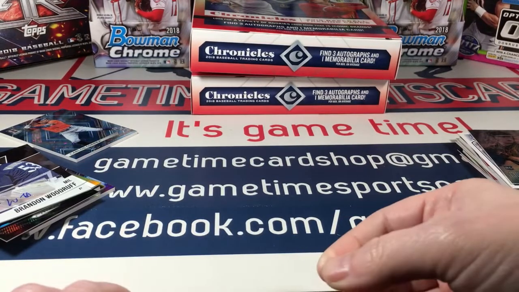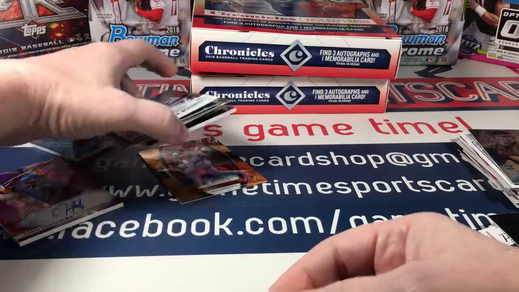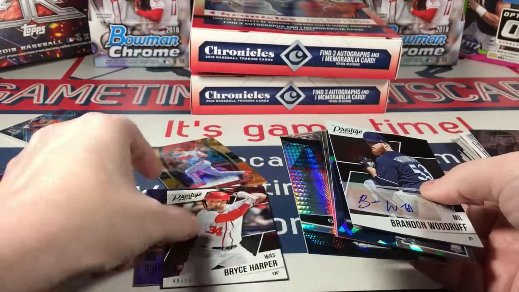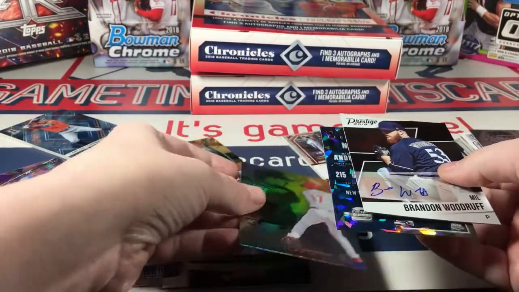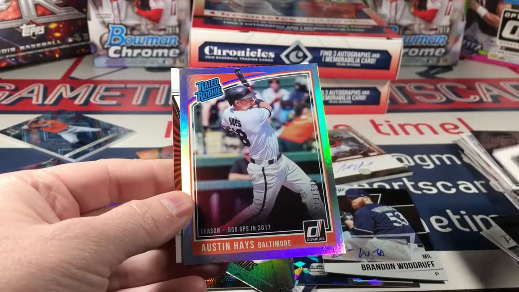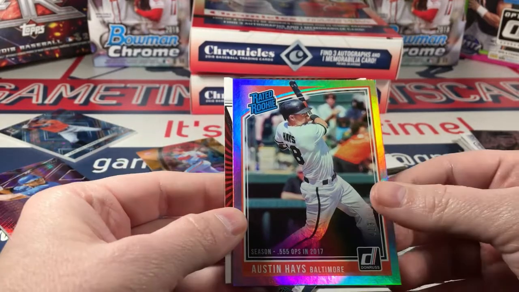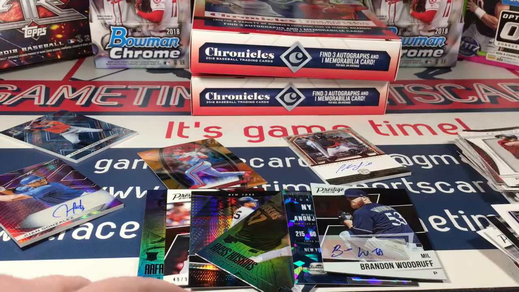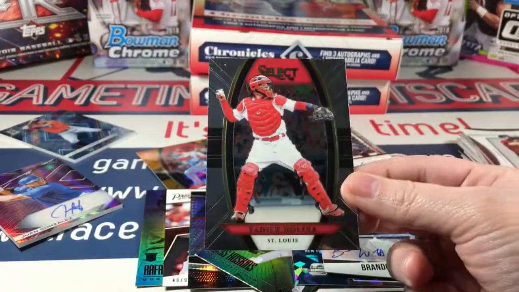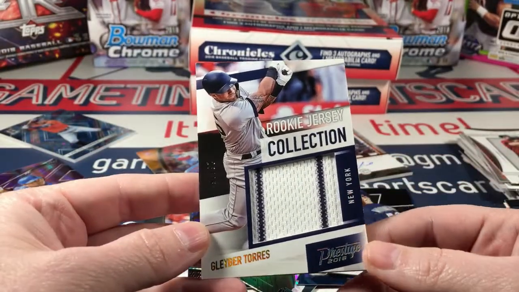Alright guys, last pack. I think we should have one more hit left, right? Let's see. The Juan Gonzalez, the Chance Sisco, the Woodruff. Yeah, there should be one more hit. Stanton Score, Austin Hays season stat line to 500. Goldschmidt, Rosario Contenders Optic, Yadier Molina Select. Please tell me this is an autograph. It's not an autograph, but it's still a great card.